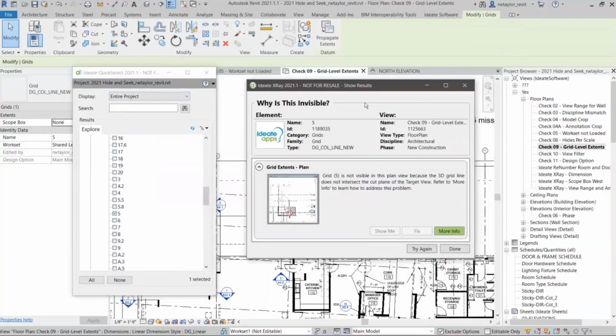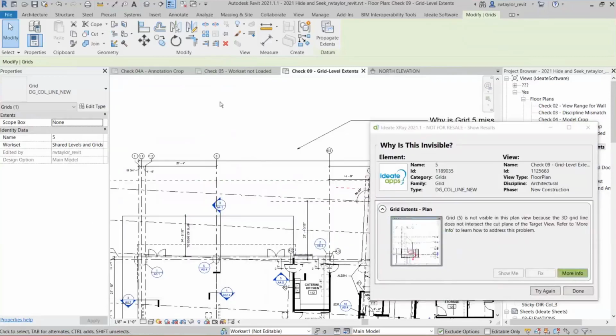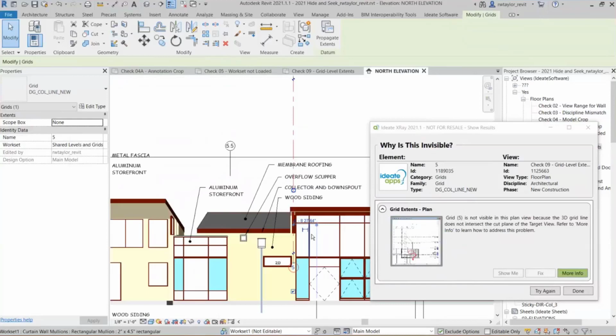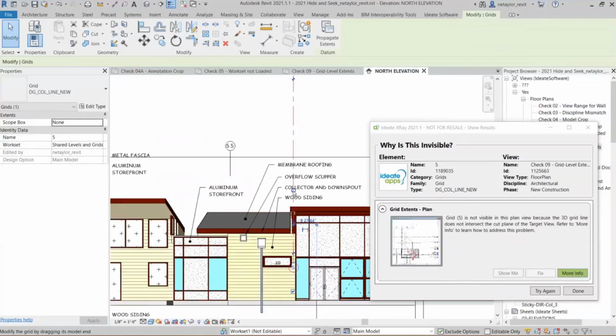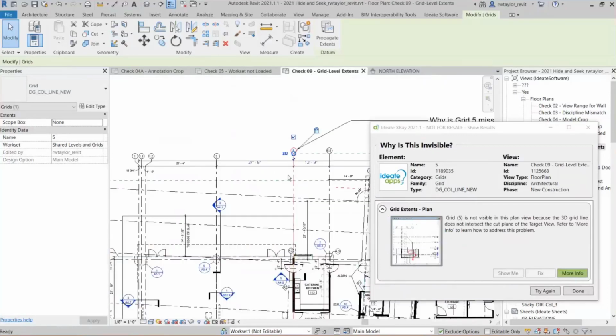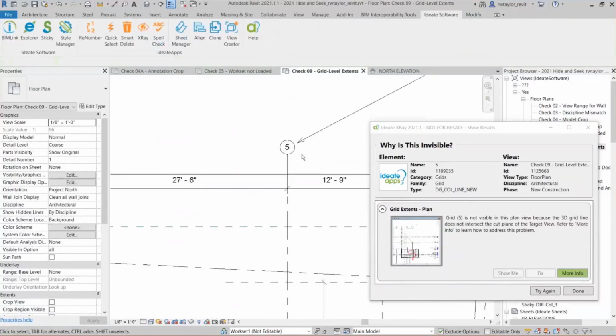So in order to fix that, basically what we need to do is close Ideate Quick Select here. We're going to come over to our elevation, and we can actually see that here's the extents. And I need to grab that and make sure that it intersects with the bottom plane of level 1. So I'm going to click it right there. Then I can go back to the grid, the 09, and sure enough, there's the 5.